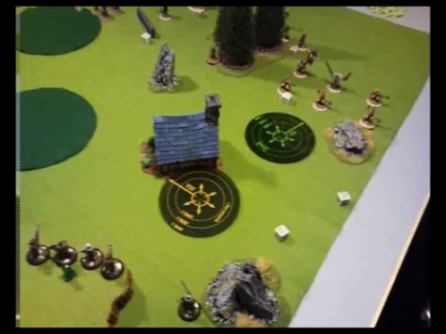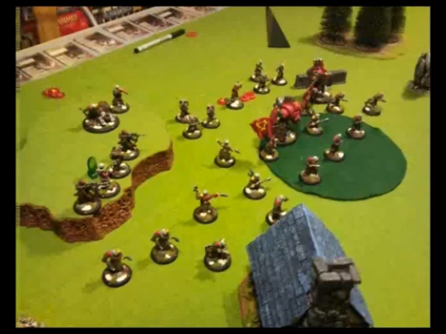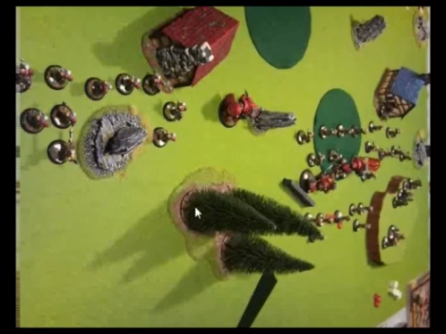Matthias got the first turn. He cast Sorcerer's Fog of War spell to get concealment. He started by shooting with his mortar, but it deviated and did nothing. His troops ran forward, and on his left flank his troops ran forward as well.